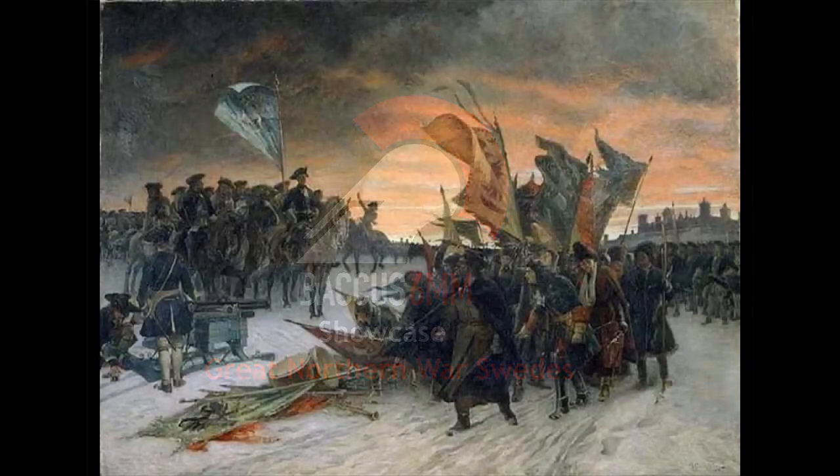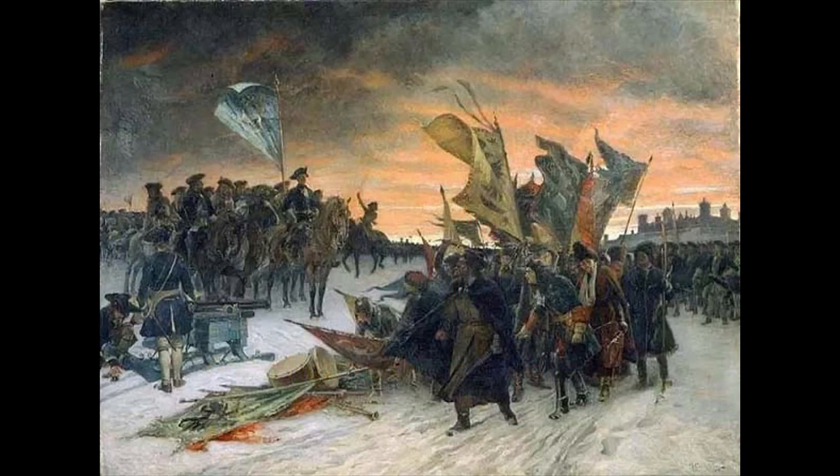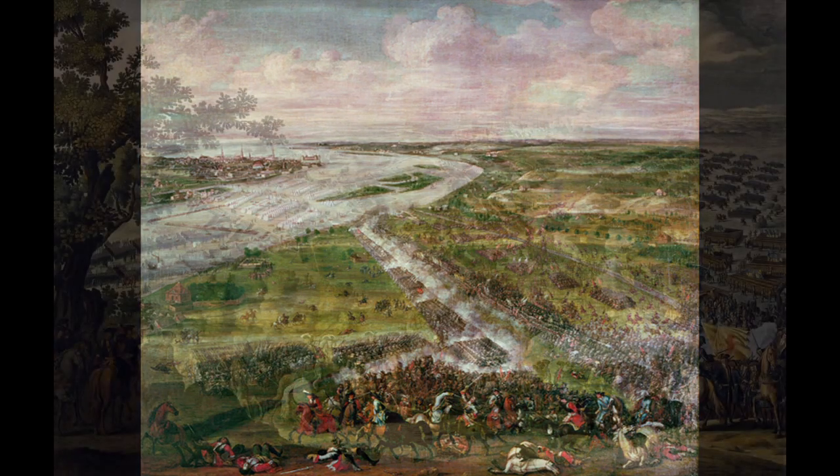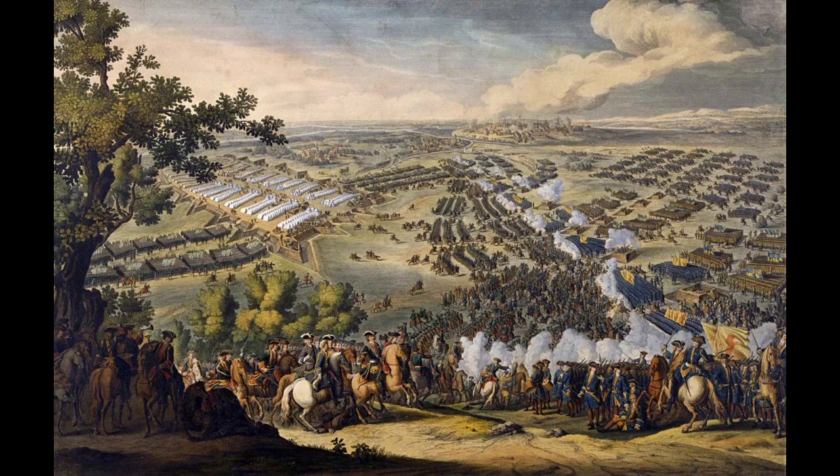The Great Northern War was fought at the same time as the more well-known Spanish Succession War, but it lasted longer, from 1700 until 1721, and had far longer lasting and vastly more important end results. In 1700, the newly crowned teenage king of Sweden, Charles XII, ruled over a Baltic empire facing war on three fronts: the perennial enemy Denmark from across the sound, the ambitious would-be king of Poland, Augustus of Saxony, and most ominously the energetic Tsar Peter of Russia. In a series of devastating campaigns, the small Swedish army confounded the odds, and starting at Narva in 1700, defeated every opponent in battle after battle, no matter what the odds. Denmark was knocked out of the war in 1700 and Saxony neutralised by 1707. Charles then set out to invade Russia and settle things with Peter once and for all.